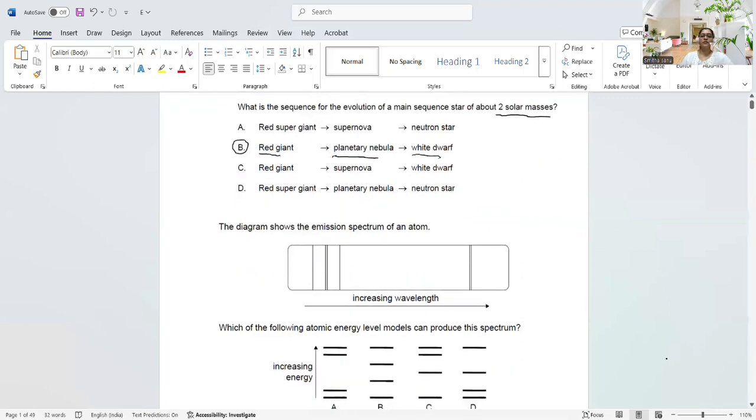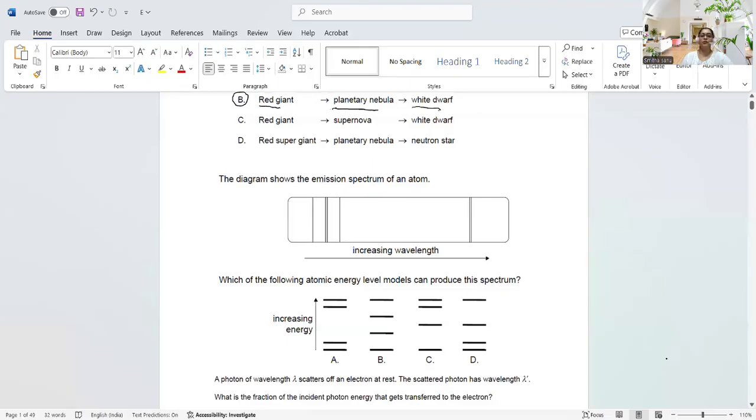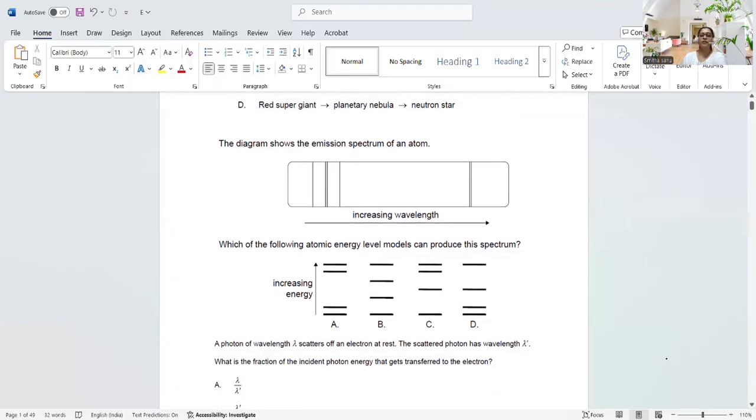Let's go to the next question. If you see here, you are given the spectrum of an atom. And this spectrum is naturally the light source. It's light of different colors, which you cannot see here, but very clearly it's given that it is increasing wavelength, which means the shortest wavelength is on the left extreme. This will be the shortest, and the one which is in the extreme will be the largest. So we can tell that lambda 1 is lesser than lambda.